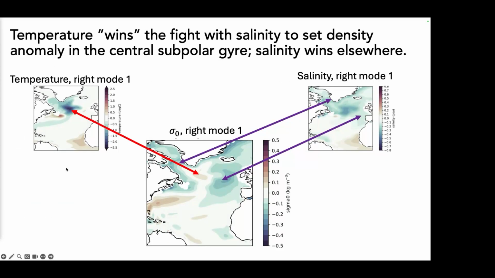And you can combine the biases you have from temperature or salinity to understand those features. So the temperature bias is really big in the center of the subpolar gyre. And when you have really cold anomalies, this should give you denser water. And so that's what's winning in the middle. But everywhere else across the rest of the subpolar North Atlantic, the fresh bias is winning. So the fresh bias is overcoming any temperature effect in the Labrador Sea. And you only have these fresh biases in the eastern North Atlantic. So you don't have the same thing.